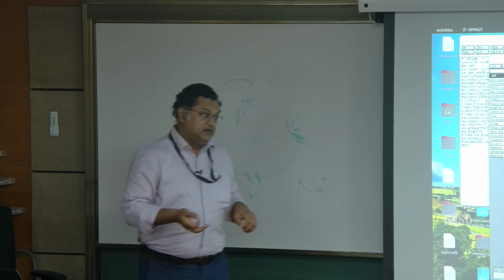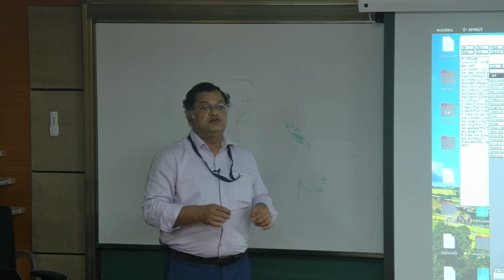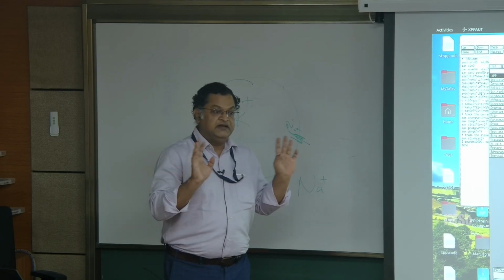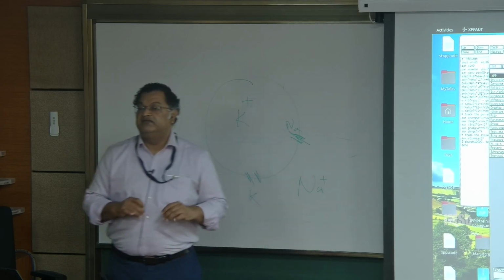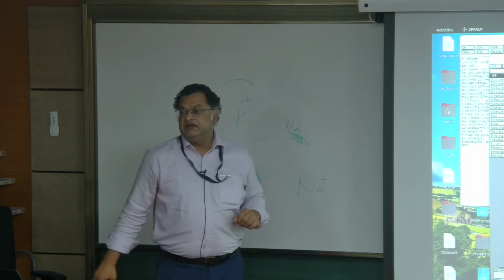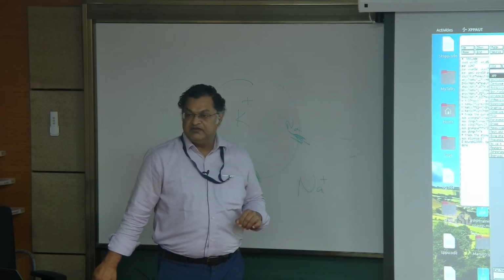So, in fact, there is a name for this. The potassium channel current is called the delayed rectifier. It is built into the name that the potassium current is called the delayed rectifier. There is a small time separation between the sodium channel and the potassium channel, and that is very important for this phenomenon to occur. Okay. Does that make sense?